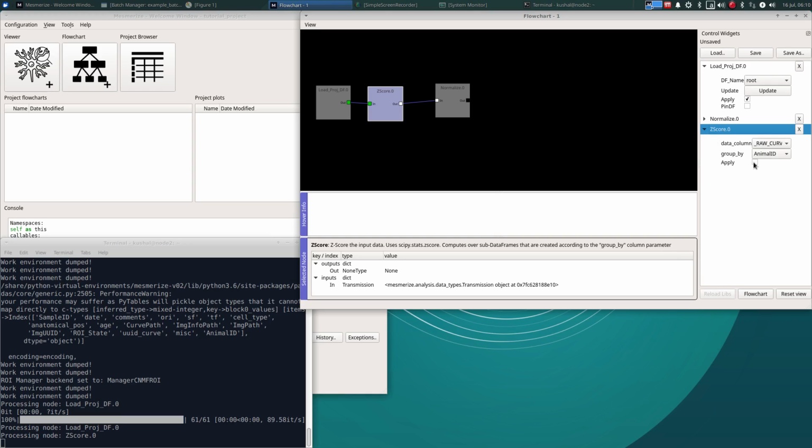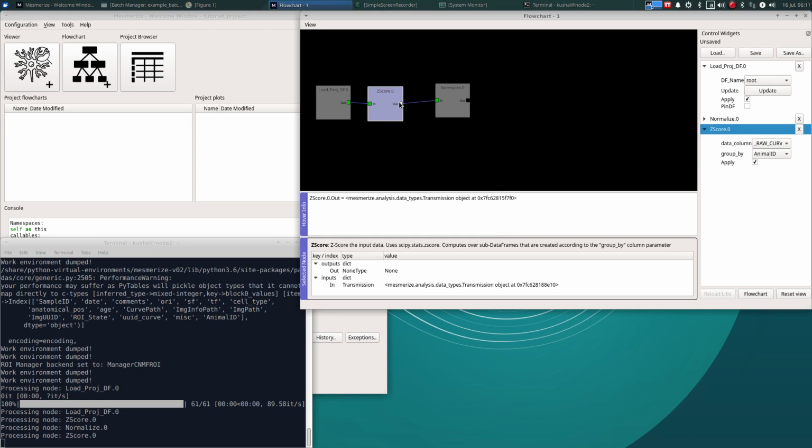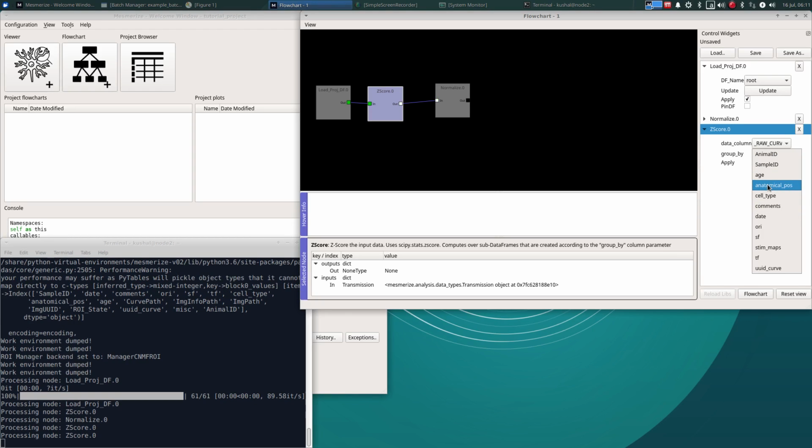For most nodes, you will need to click apply for them to transmit the information downstream. As you can see now, this node is connected, but it's not giving anything out. It's only when we click apply that it will get processed. The reason for that is certain nodes, like different signal processing filters, may be quite computationally intensive, and these controls are interactive. Every time you change something, it will update live. However, if you uncheck apply, you can change things here and it will not continuously compute this entire pipeline, which can be useful if you have a large flowchart with many signal processing steps. You might want to set your nodes individually and then click apply.